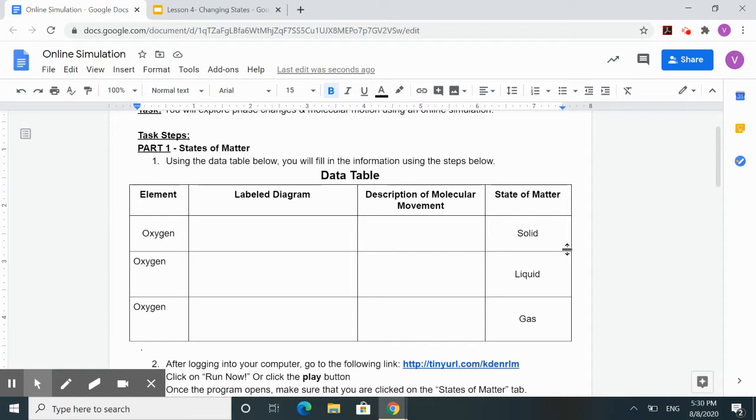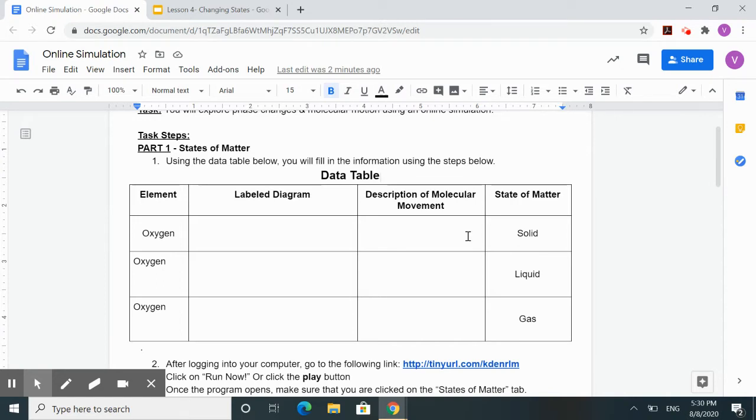But basically almost everything has different states of matter, right? Oxygen is one of them. We're used to seeing oxygen in the air as a gas, right? We don't see it, but we know that oxygen is there, right? However, oxygen also turns into a liquid and a solid. However, you would need extremely low temperatures for that to happen. So that's why we're used to only seeing oxygen in the air, right? You've never seen liquid oxygen like in a lake, right? No.